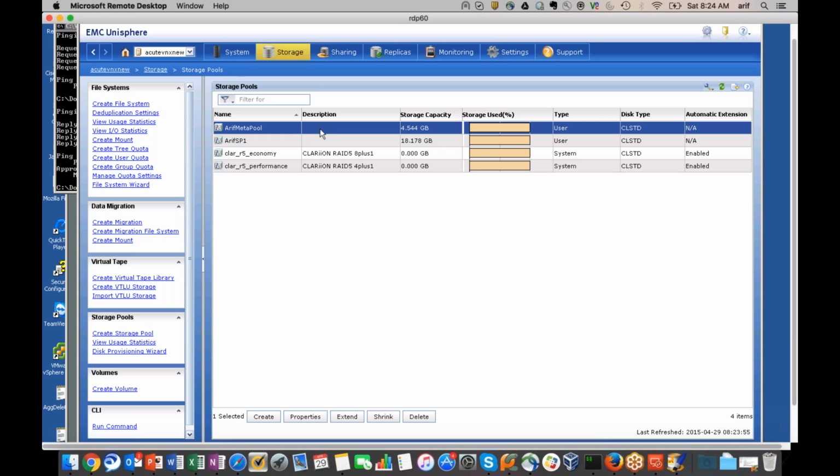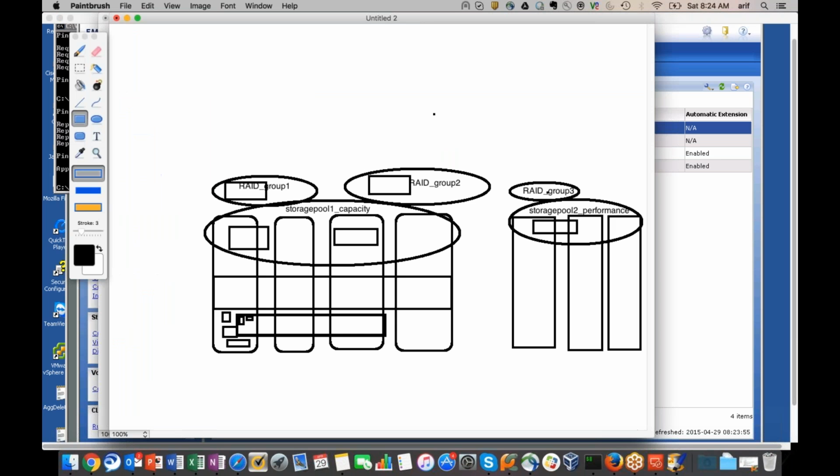Okay, I created a volume out of the disks, and I created a pool out of a volume. Three levels: disk, volume, pools. And on top of pools, you can either create a RAID group or directly create a LUN.